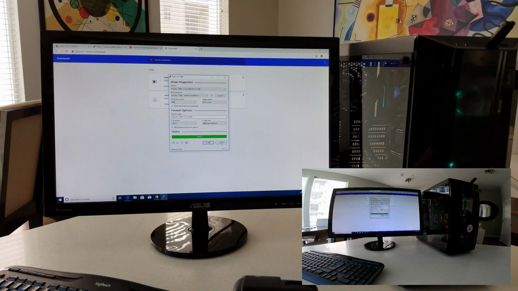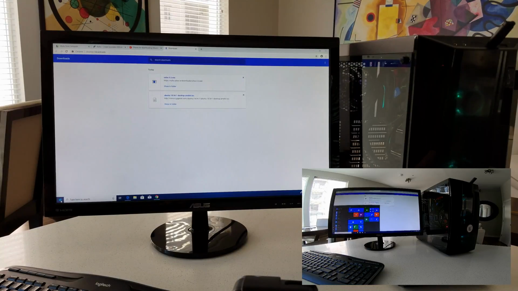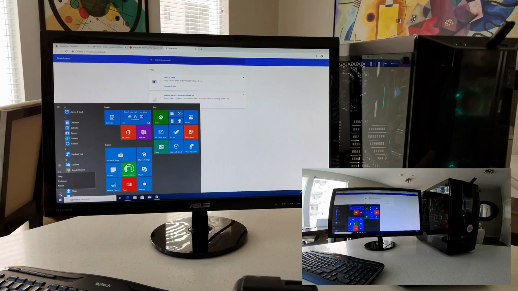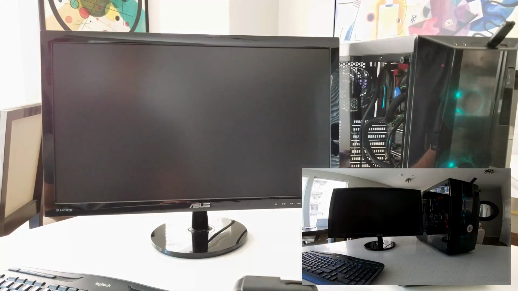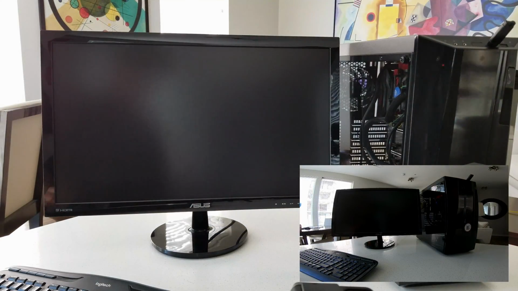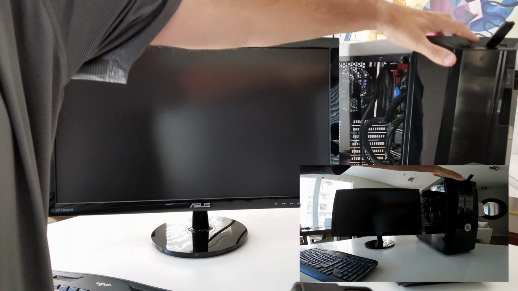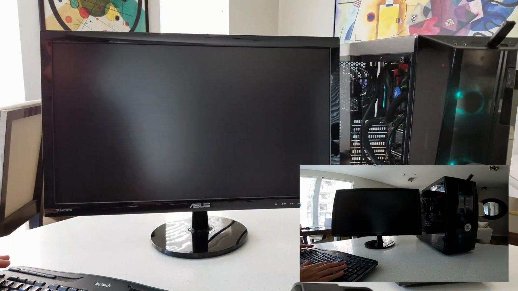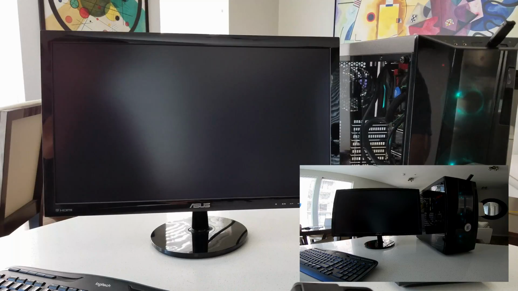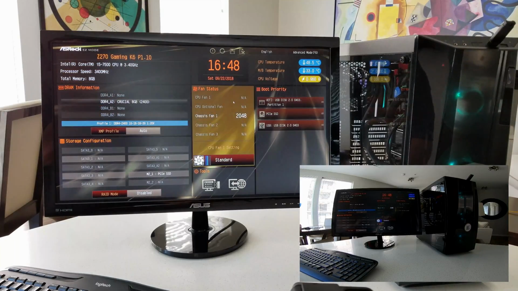Okay. That has now written the ISO and made it bootable to the thumb drive. So we're going to click close on that, and we'll just come down here and shut the computer down. Okay, now that the computer's turned off, the USB flash drive is still in it. We're just going to go ahead and power it up. And what we're going to do here is have the delete key and the F2 key ready, and press those when you first see the screen come up. That'll boot into the motherboard boot up options.